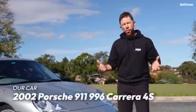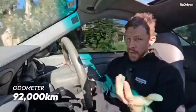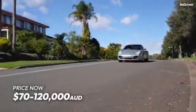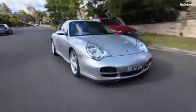How about we start with why you might be a bit too soft to drive one of these? See, if you're looking at buying a 996 because of just how affordable they are, but you're also expecting modern 911 levels of refinement, yeah, you might be disappointed. Actually, one of the big changes between the 997 that replaced this and the 996 was massively improved NVH levels. However, personally, I don't really think that's necessarily an improvement.